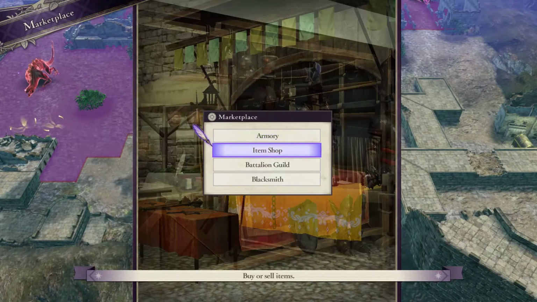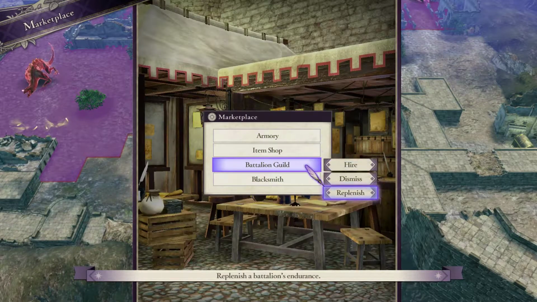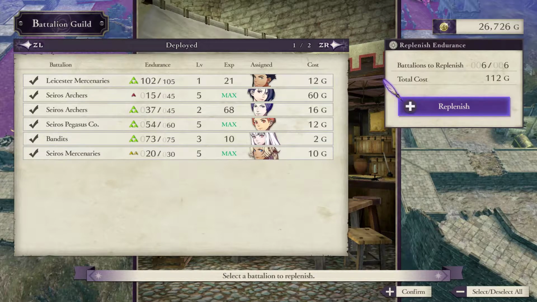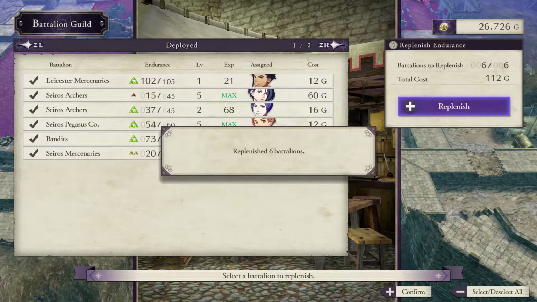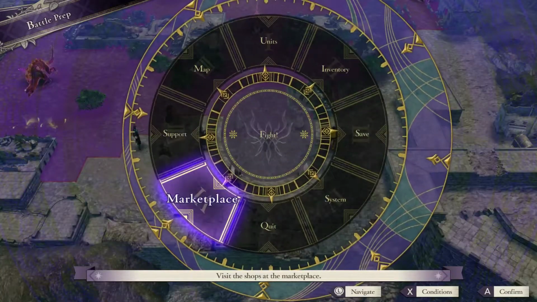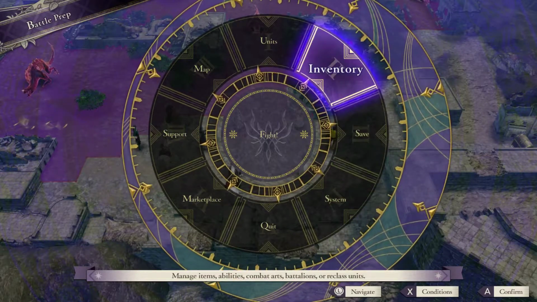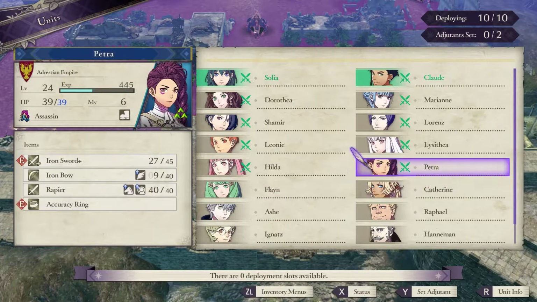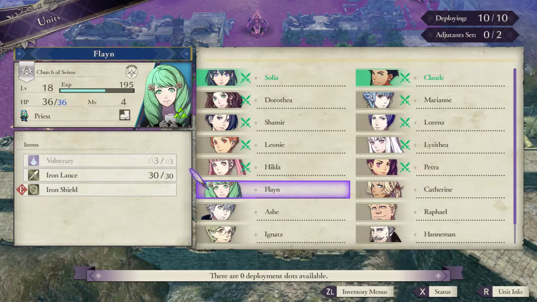Welcome. Yeah. Battalions. Replenish. Oh, Shamir's battalion, the archers don't have very much energy. That's why. But they're all replenished now. I feel like we also have Boolean, but we'll deal with that at another time. So who are our adjutants? Catherine and Flayn are our 2 adjutants. Where are they going, though?